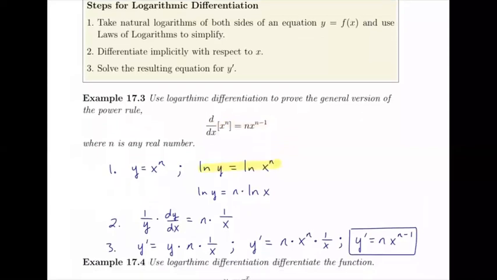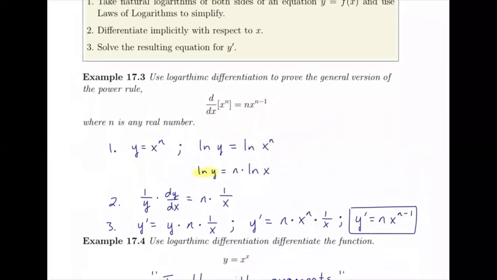So anyway, we're here, right? Remember, the laws of logarithms allow me to take this exponent of n and bring it down as a multiple. So I simplified using the laws of logarithms to this expression. Now I'll take the derivative with respect to x of both sides. On this side, the derivative of natural log of y is 1 over y times dy/dx. The implicit derivative is dy/dx, or y prime, if you like. On the other side, the derivative of n times natural log of x is just n times the derivative of natural log of x. The derivative of natural log of x with respect to x is 1 over x.